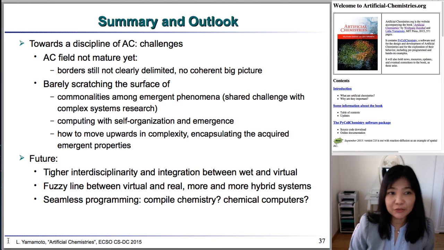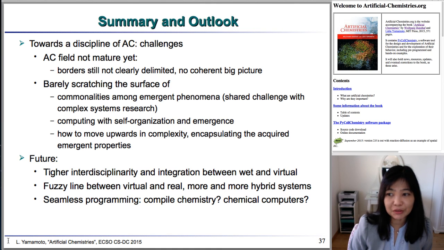And we still have to explore a lot of common aspects between these emergent phenomena, which is a challenge that we share with complex systems research, and how to compute with self-organization and emergence, and how to steer that, how to move upwards in complexity, how to encapsulate the acquired emergent properties. I think this is one of the main challenges that we still don't know how to deal with.